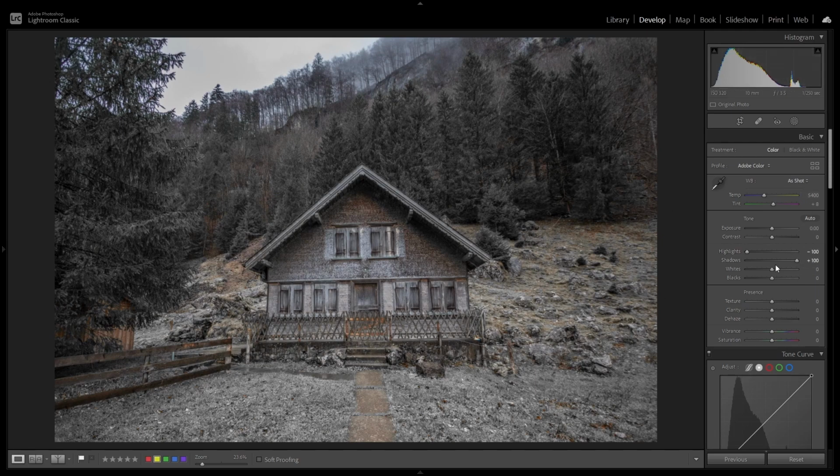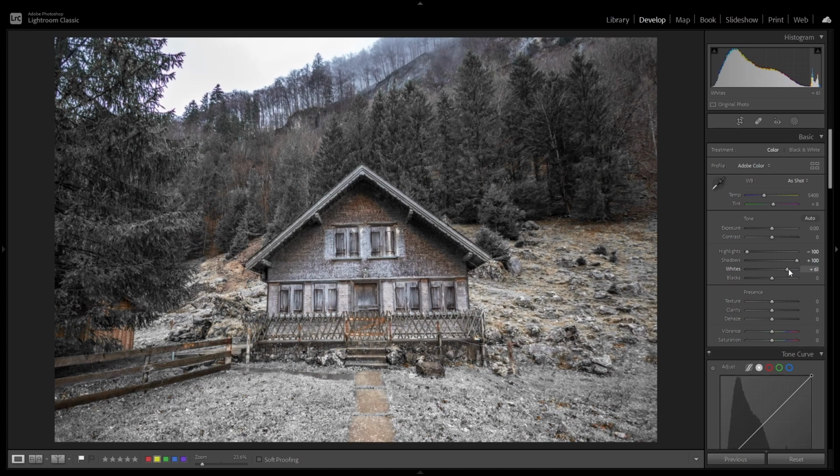Okay, so what else can we do here? As we'd like to make the impression that there is some snow on the trees and grass, I'm changing whites. Okay, maybe something like that. Okay, and I think we got the effect. There is snow on the ground. And let's right now focus on the trees.